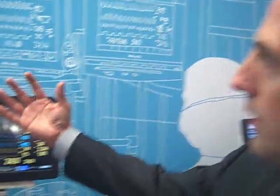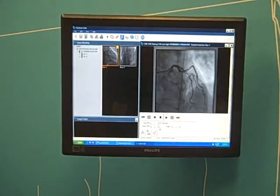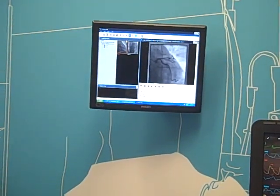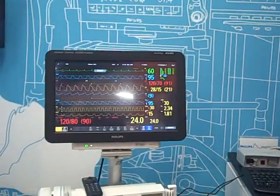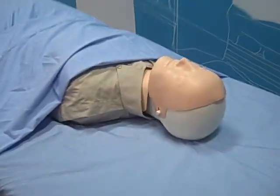One of the things that we did with this solution is we enable a second display, or even the same display, to be utilized. In essence, this is a separate computer within the bedside monitor that seamlessly allows you to view an image, the same image that you might have seen on your eyesight PACS viewer, at the bedside monitor. This depiction here represents an OR suite. So if you're in the operating theater, you can bring up those same images without the need for a separate display or a separate system at all.